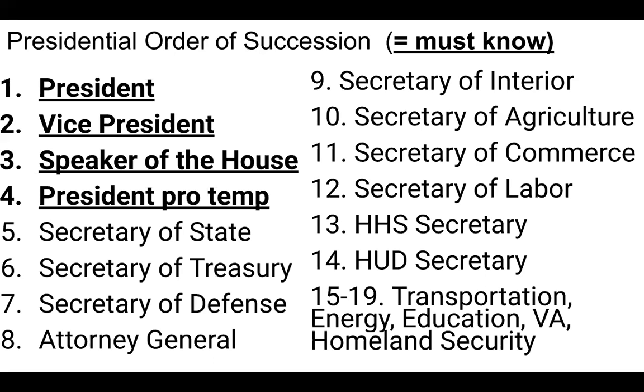And if you are one of those people who's thinking to yourself, what if literally all of these people die at the same time? Which is a really morbid thought. But what if all 19 of these people that are written down here, they all die? I can't answer that. So here's what would happen. The president pro temp is the longest serving member of the United States Senate. The Speaker of the House has to be elected, but the president pro temp is automatically the person that has been in the Senate for the longest amount of time. So whenever there's a vacancy due to a death, the governor of each state appoints a new senator to fill that spot until the next election.